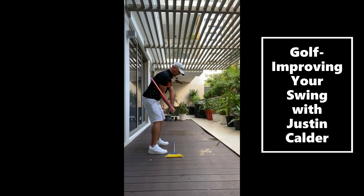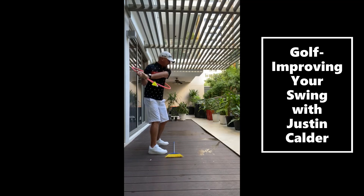What we tend to see a lot of the players do is you can get into a relatively good position here, but then in the downswing, they either extend early with the hips. Now you can see where that shuttlecock is going — it's going very much to the right, which would be an in-to-out. So you're going to get two shots from that: you're either going to get a straight push to the right, or if you manage to close the club face up, you're going to get the big snap hook.